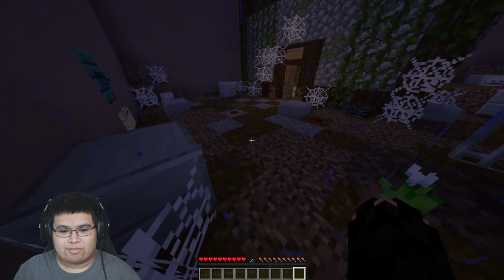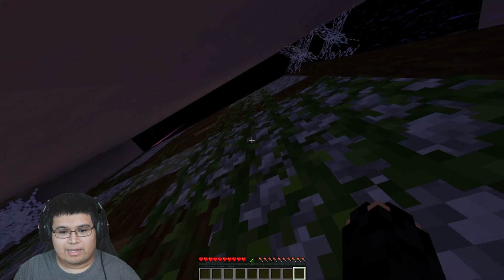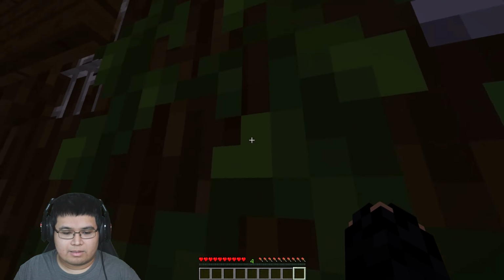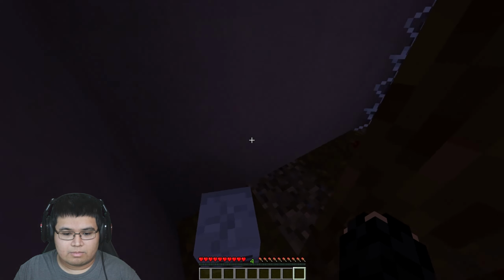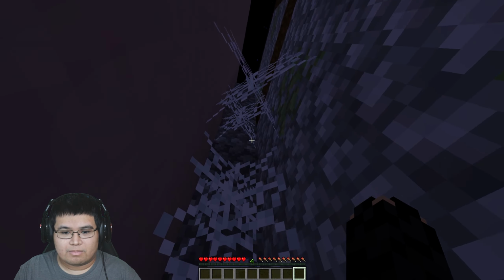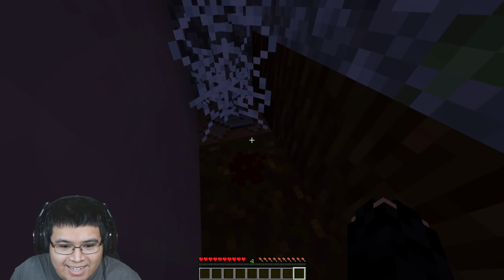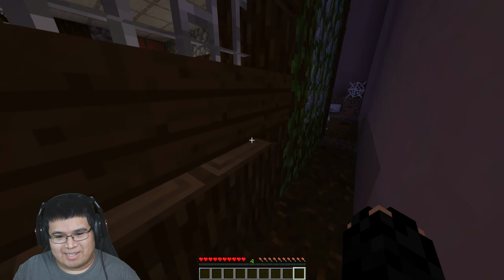I can't see. It's really hard to see, actually. Possibly back here. Let me check back here. Nope. Oh, that's a command block, right? It is a command block. Why is a command block just hidden back there?